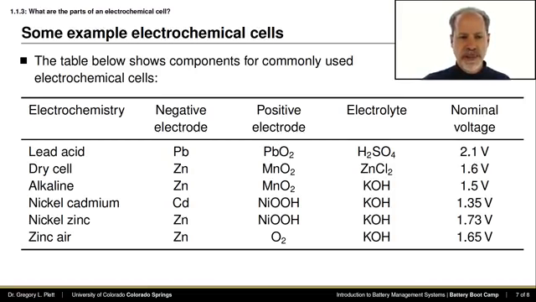It's a zinc-air battery. In a zinc-air battery, the negative electrode is made from zinc, and the positive electrode is oxygen, which is typically scavenged or harvested from air. This can reduce the weight of the battery because we don't have to consider the positive electrode as part of the weight. Now, it does turn out that we require some structure to act as a current collector for connecting, if you will, to the air. But the zinc-air battery can have quite high energy storage for a particular volume or for a particular weight, and they make very interesting rechargeable batteries because of that.